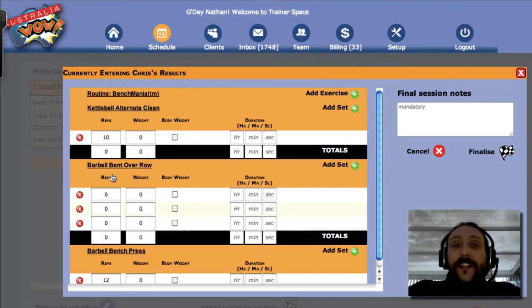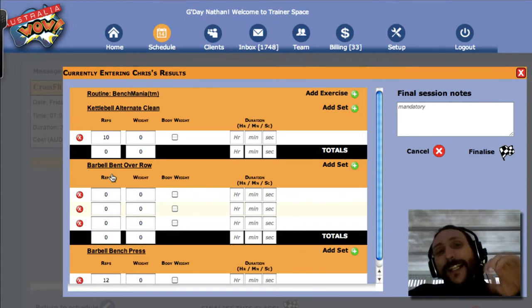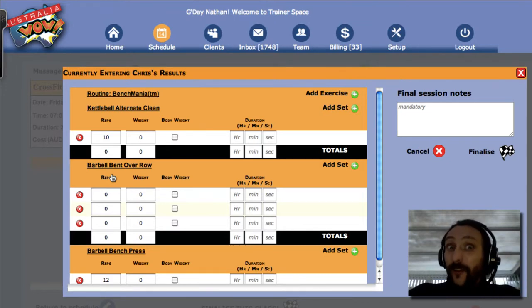Now, we'll then send a text message and an email from you that will say, well done, Chris, well done for today's kettlebell alternate clean, 28% improvement from last time. Nathan, smiley face. And that will go out automatically, all right? So if there's 80 people in the class, you're going to get 80 messages sent out just by putting in their details and doing nothing. We do the hard work for you. You look like a legend, all right?